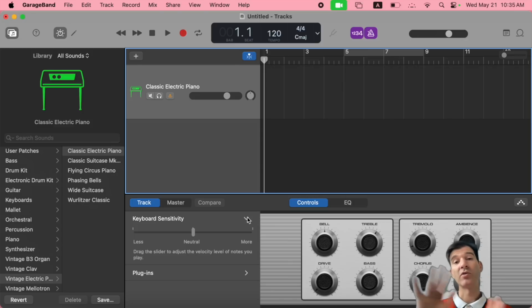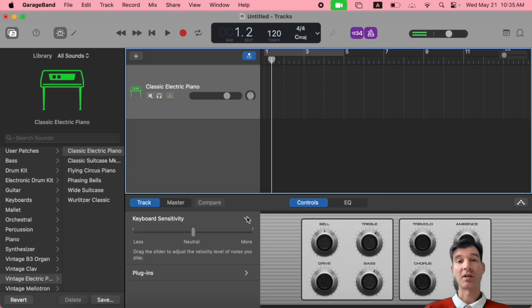Yes, the cycle range to the right. Command-Shift-Comma to move it to the left. Of course, the spacebar is going to start and stop playback. The R key is going to, as you can see, start recording. We also have the square brackets to move forward and backward in our preset list. So there are a bunch of very useful shortcuts.